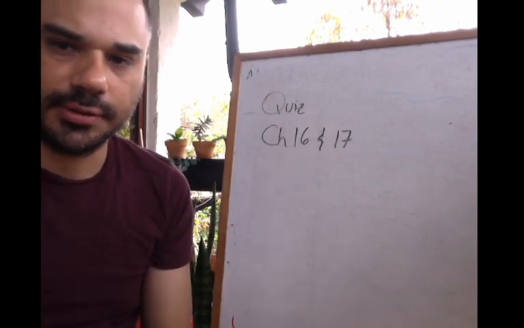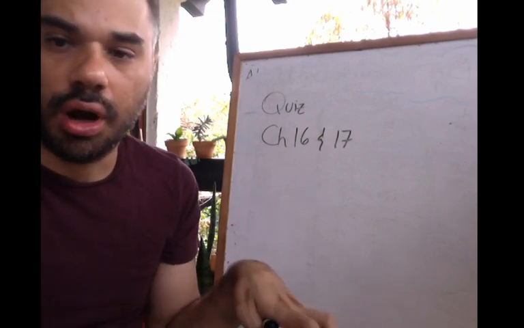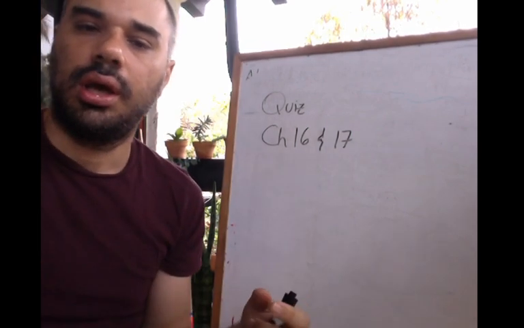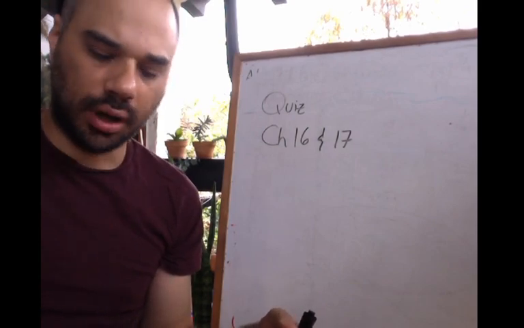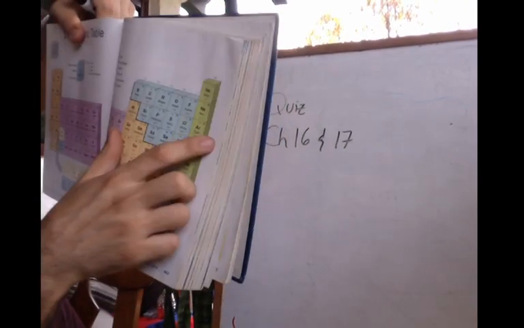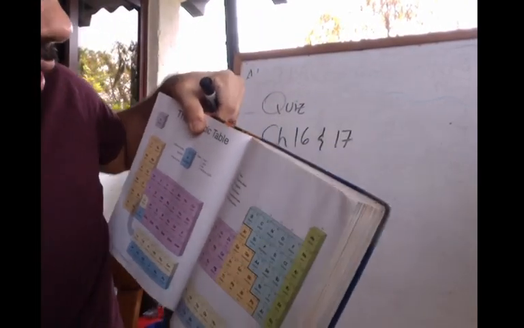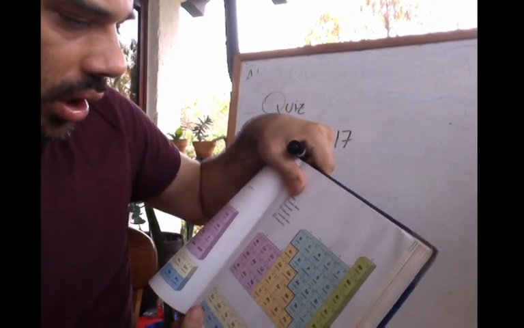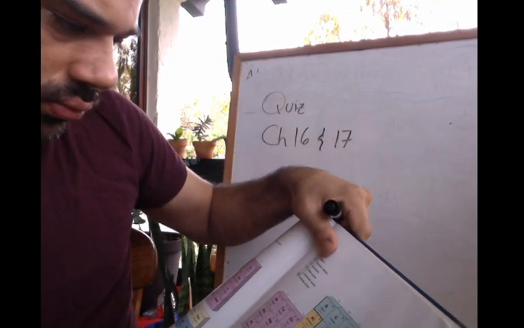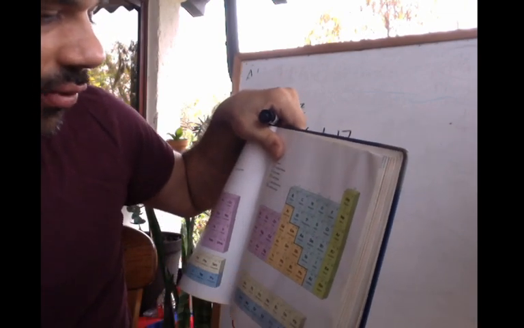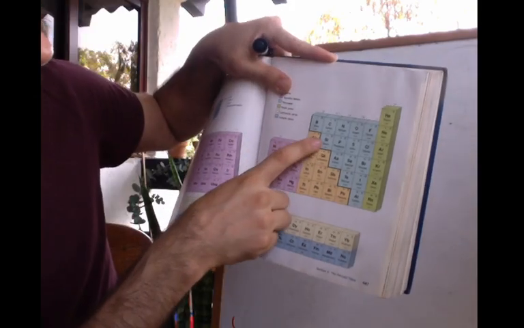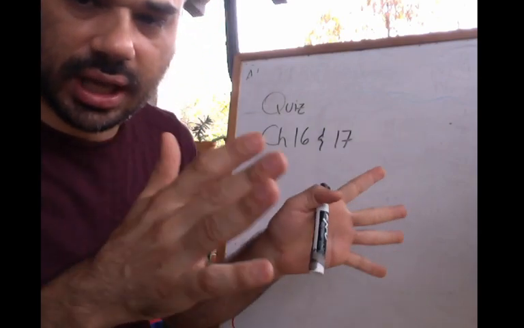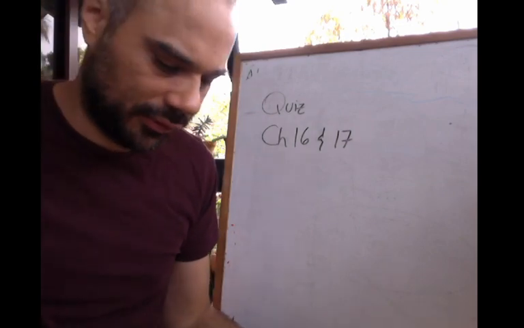Most of the non-metals, for example, here on planet Earth, at room temperature, are gases. We have nitrogen, oxygen, other gases, helium. All of these are called the noble gases, and we are going to be analyzing them a little bit further. We have fluorine, which is a gas. Chlorine is a gas also. And we have some solids also, like carbon, silicon, phosphorus. And this group, boron, silicon, arsenic, tellurium, astatine, are called metalloids because they have a little bit of the characteristics of metals and a little bit of the characteristics of non-metals.